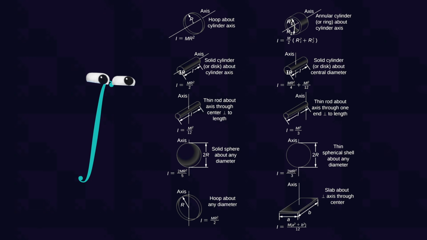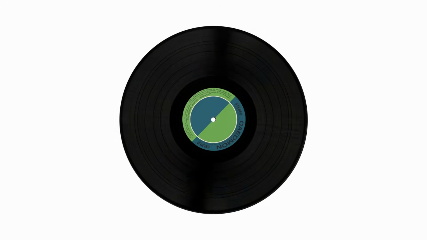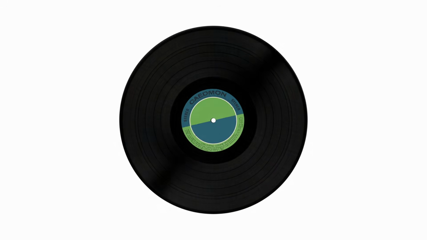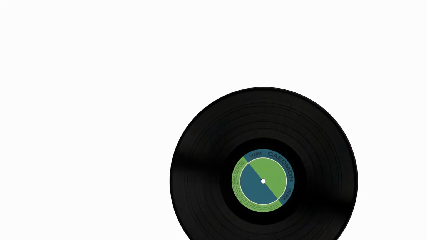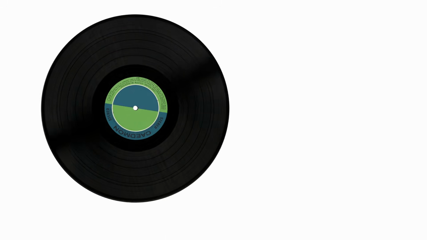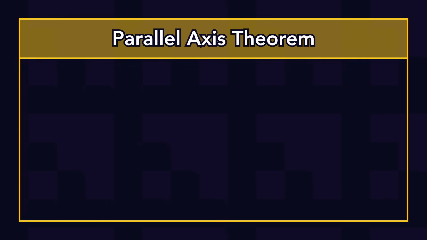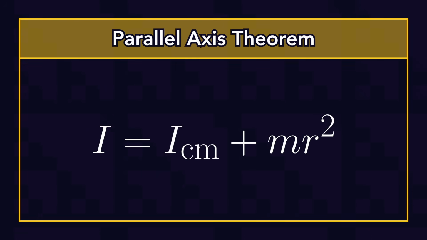We've calculated rotational inertia for many common shapes. A system without external constraints wants to rotate about its center of mass because this requires the least energy. It figures that if we force an object to rotate around a different axis, we must expend more energy. The parallel axis theorem states that an object's rotational inertia about an axis parallel to one through its center of mass is its standard rotational inertia plus the mass times the square of the distance between the two axes.